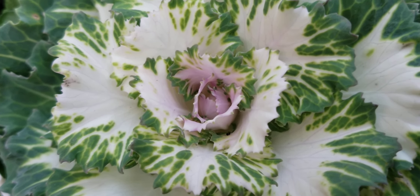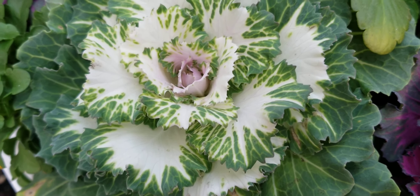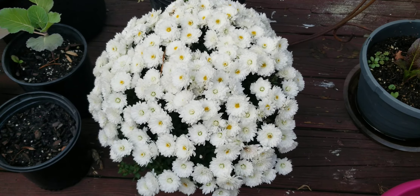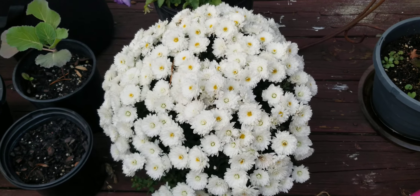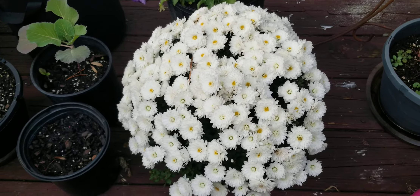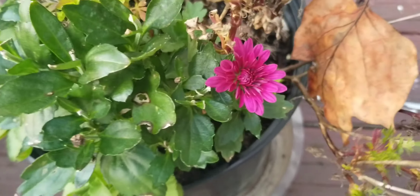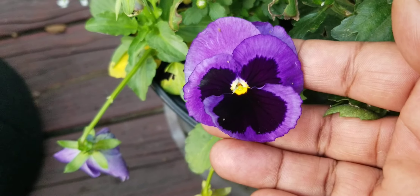Oh my goodness, that is beautiful — I didn't even know that was happening! We're going to keep an eye on that and see what happens. Let me show you the white mum — remember I told you how I normally don't do white mums because they get all dirty and stuff. This one is hanging in there, it's doing great. And then in the back I have this mum over here — beautiful. And then I have this pansy right there — gorgeous.